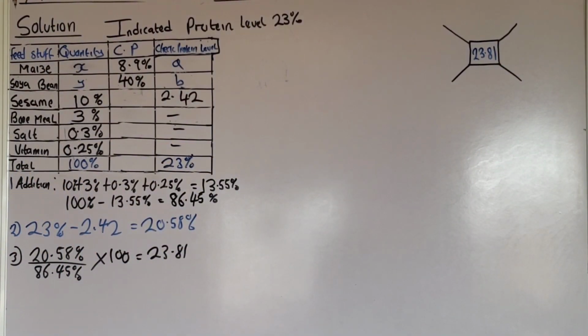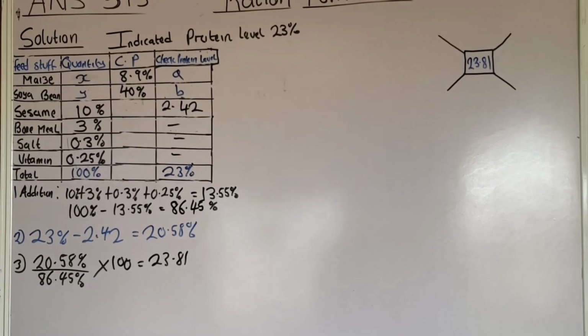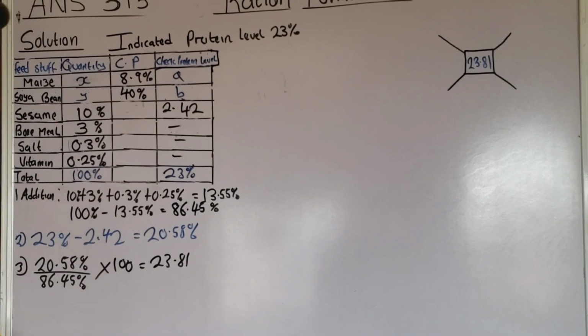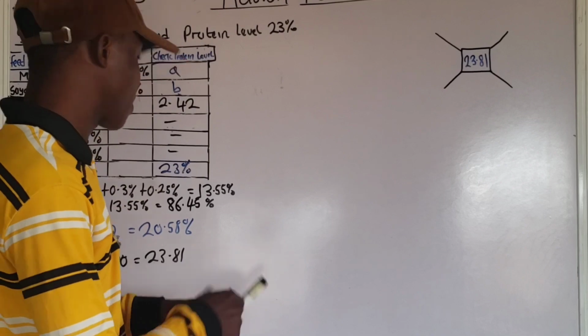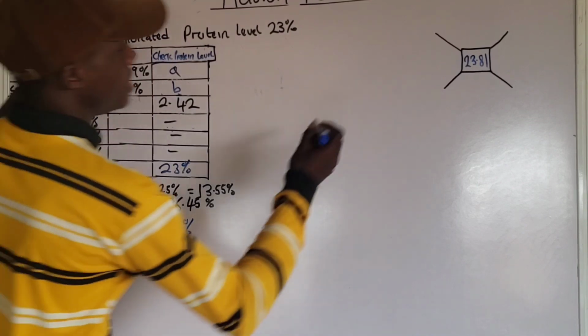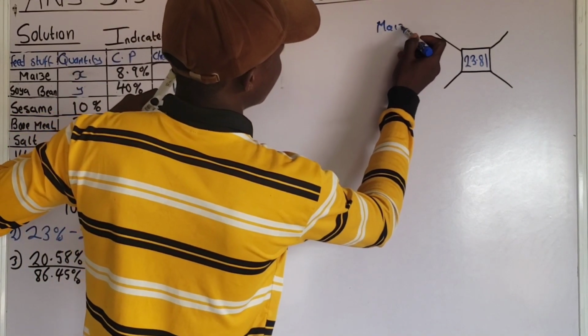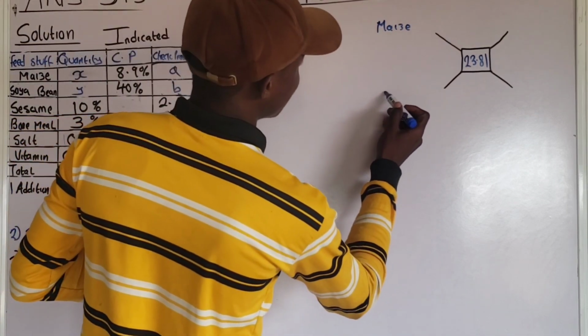Please, I want you to pay attention. The next step is that now I want to explain something that is very important with respect to what we are discussing. When you get to this step, we have already drawn the Pearson square. Having calculated the Pearson square value, that is the value that is going to be in the Pearson square, you understand? So you see, the first feedstock is maize. So I'm going to represent this side as maize, and the second is soya beans. So I'm going to represent this as soya beans.